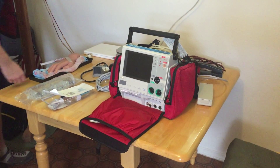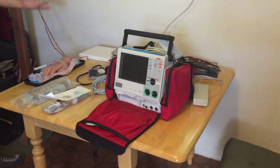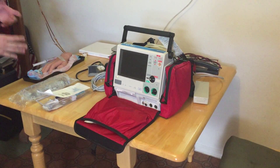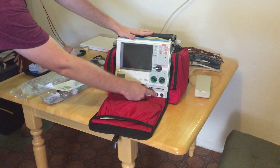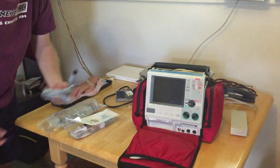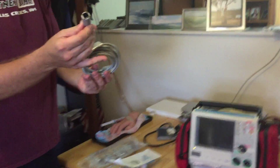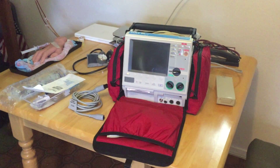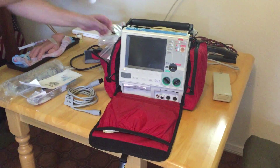I've placed an intravenous catheter in an IV mannequin, and this will actually provide a reasonable enough pressure to get some sort of pressure reading on a monitor — some sort of waveform — and that's really all we're looking for: to actually see how the whole setup process works. So to set things up you're going to need a monitor that can actually do invasive monitoring. This happens to be a critical care transport monitor, and I have two ports for plugging invasive lines in. You'll also need a cable for whatever monitor you're using. There are two common adapters: a square adapter called a TransPak cable, and an oval-shaped adapter. Here is just a basic invasive line set up.